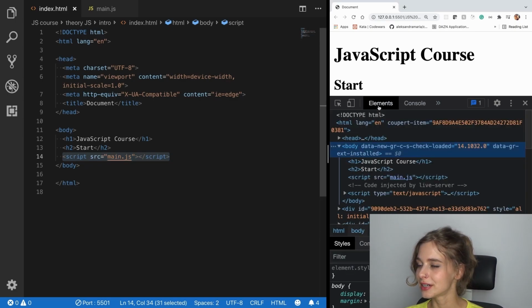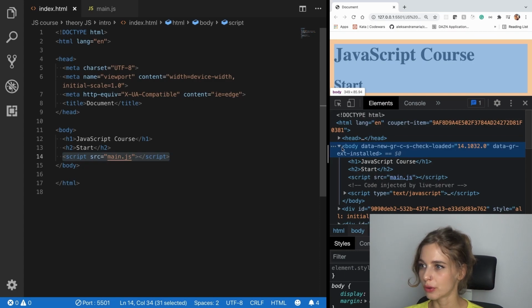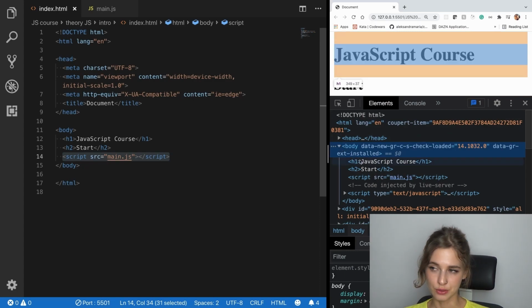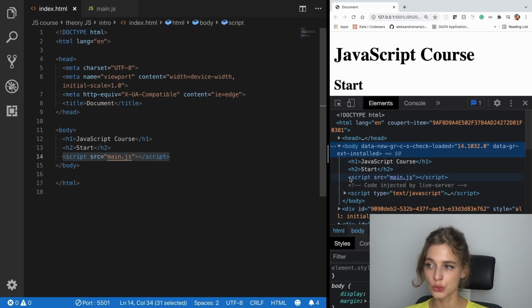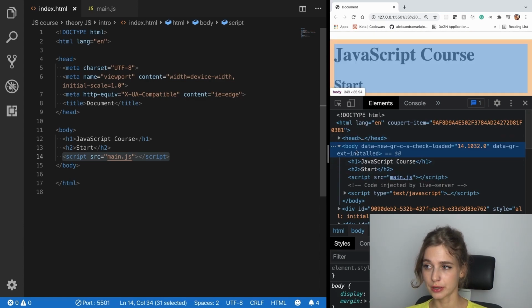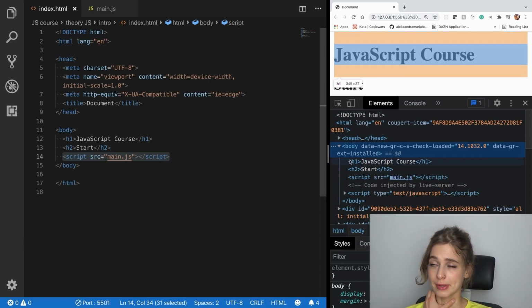Just gonna click on the elements here, and you can see that we've got head, we've got body, and nothing surprising. We've got H1, this is JavaScript course, and H2 that says start, and our script. So everything that we put on here is represented here with those objects. About objects, we're going to talk a lot, and it's going to become something you're going to think about a lot. And at some point, you're going to feel like it's pretty simple, but later on, we're going to move on to some very advanced topics.